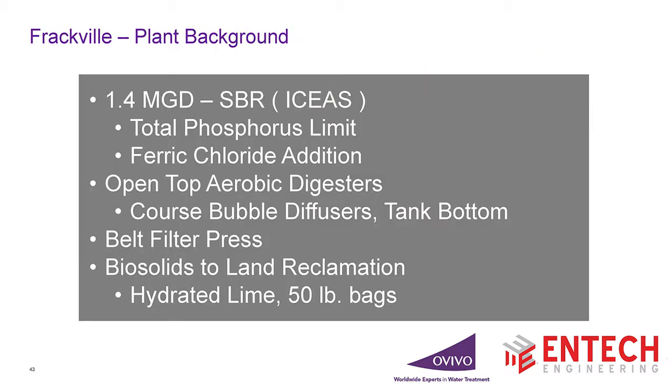So again, it's an SBR. So we have this thin waste stream, lots of it, intermittent pumping of the sludge, wasting. This plant had a specific phosphorus limit, and they were adding ferric chloride to the process to control the phosphorus so it would settle out when the SBRs would go into their settle phase.